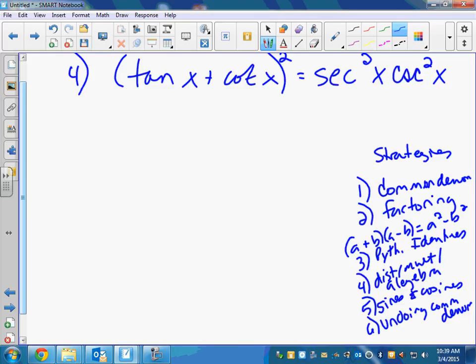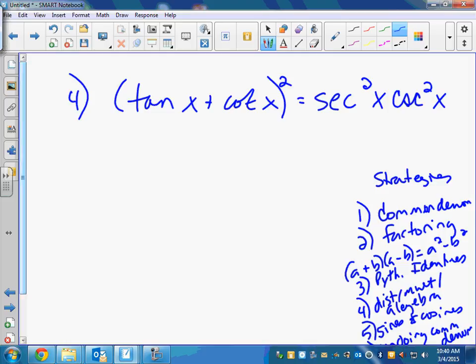Looking at your test right here in front of me, number 4 is, of the ones I gave you, the most similar. It's not the exact question, but there's definitely powers in the ones on there. What do you think is a good strategy to do on number 4 based on how it's written? Yeah, like work this out to the second power, and here's where you've got to remember your algebra. This does not just equal tangent squared plus cotangent squared, right? You have to FOIL it out. Two of them, so it would equal tangent squared plus tangent times cotangent plus tangent times cotangent, which I'm going to say is 2 tangent times cotangent plus cotangent squared.